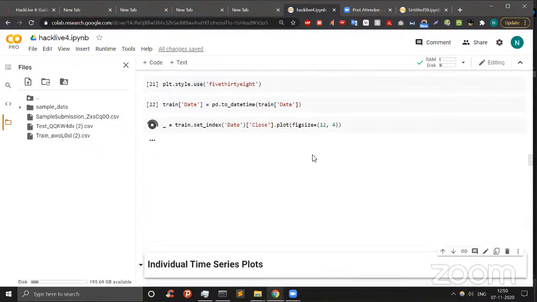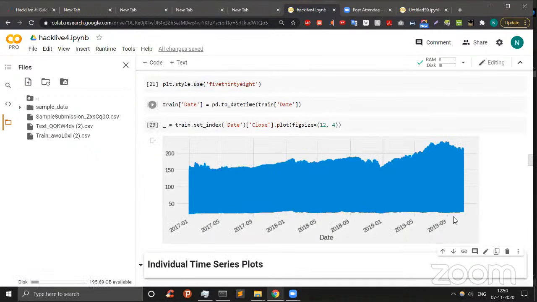Now again we can use some kind of plot like this. But does this plot make sense to you guys? Do you want to answer in the chat section? If not, what should we do? Okay, so guys, do you find anything wrong in this plot? If not, what should we do?